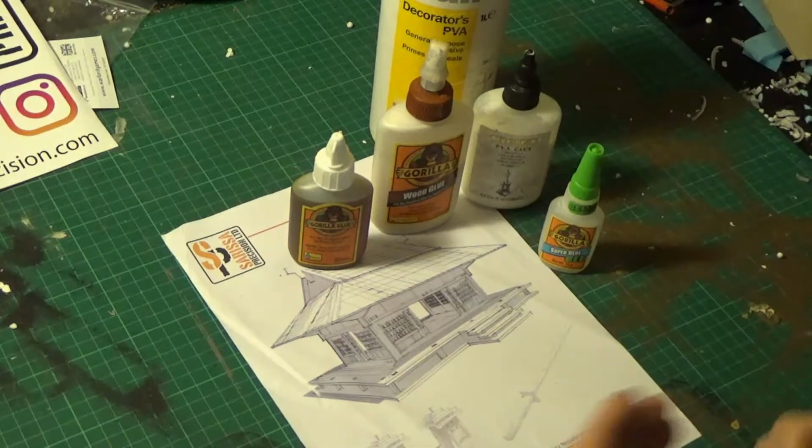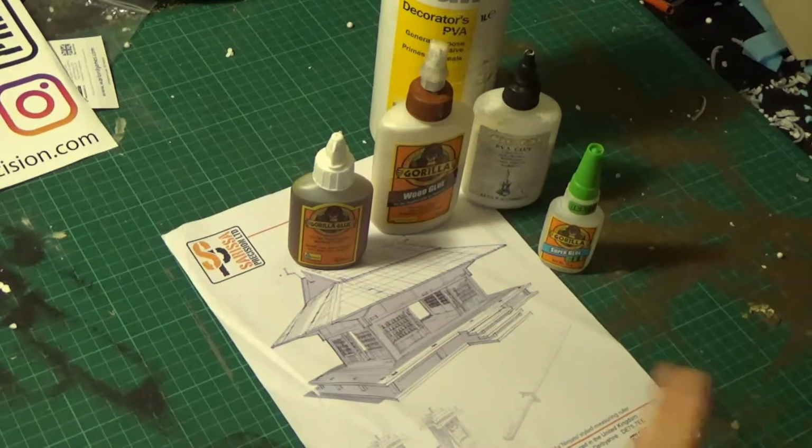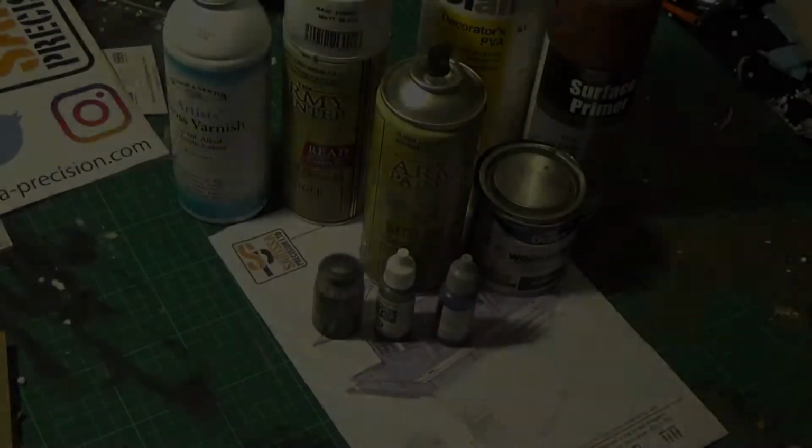Okay, so that's it for the glues. So next up, we'll take a look at the paints. Alright, so I'll clear this away and I'll see you in a sec.